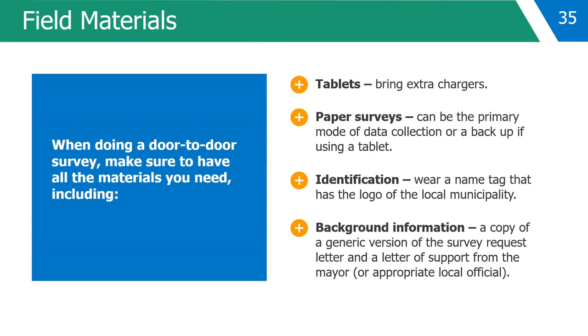So if you can use a town logo or a seal, that's ideal. And also bring materials about the survey. I just showed you that a slide or two ago. A letter of support from the mayor or another city official, the flyer, and a generic version of the mail request that you sent out to the households if that was your approach. And all of these can help legitimize your efforts and inform people. Be prepared to leave a flyer with them if they want to read that. They need to know why you're there. And so it's important to give some supporting information.